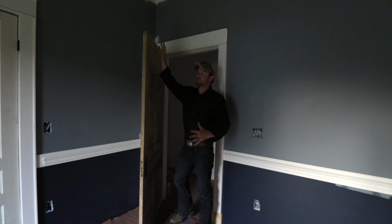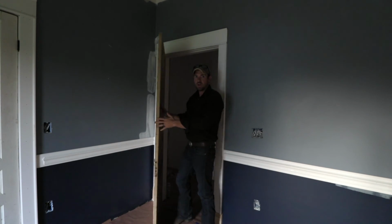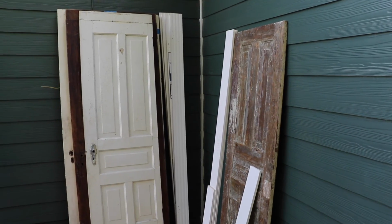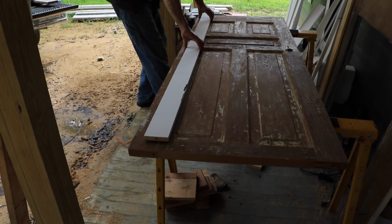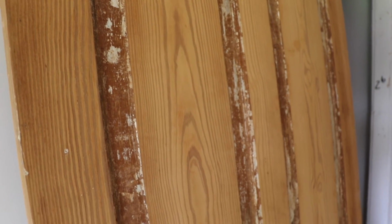There's a lot of work that goes into hanging old doors. When you hang a door today at the store, most of them are pre-hung doors. So the door will come fixed on a jamb, and all you really have to do is put the jamb up, shim it in place, make sure it's level, and you have a functioning doorway. But when you're hanging these old antique doors from 1910, they don't come with a door jamb, and they're not even the right size for standard door jambs that you buy at the store today. So how do you put these doors up on the house?